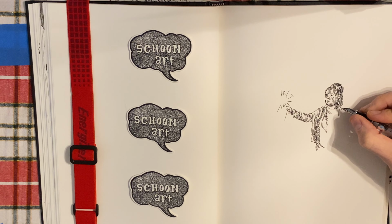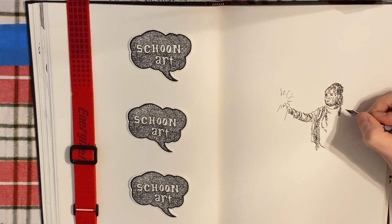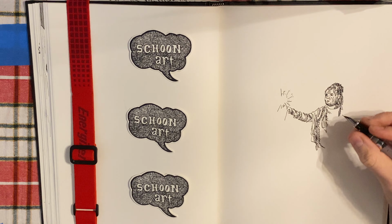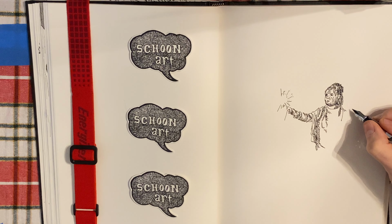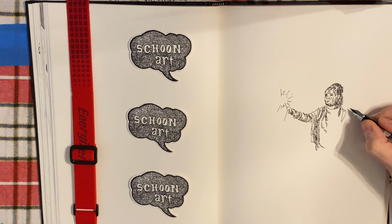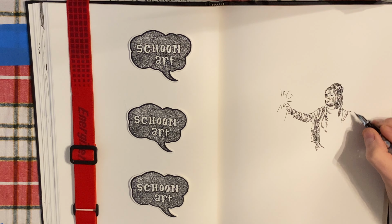Otherwise it takes away that youthful characteristic of a baby face, especially with children, and just makes it too busy. Like the face has seen too many things, and we don't want that. They're children. We want them to look like children. That's all we're trying to do, make it look like the thing, at least a little bit. Again, not going for photorealism. I don't got a camera in my hand.